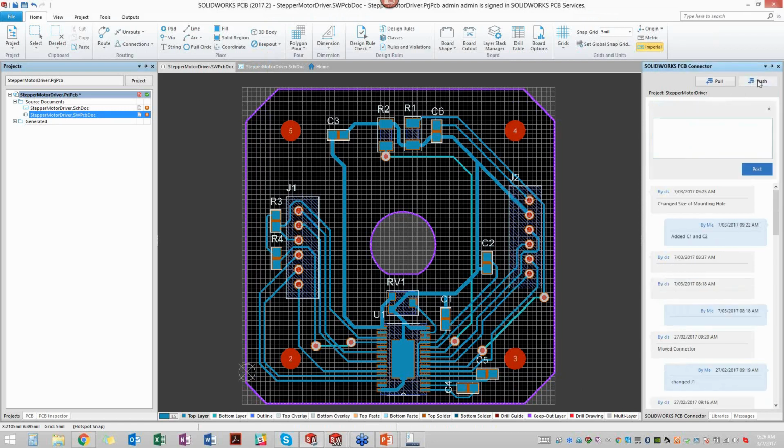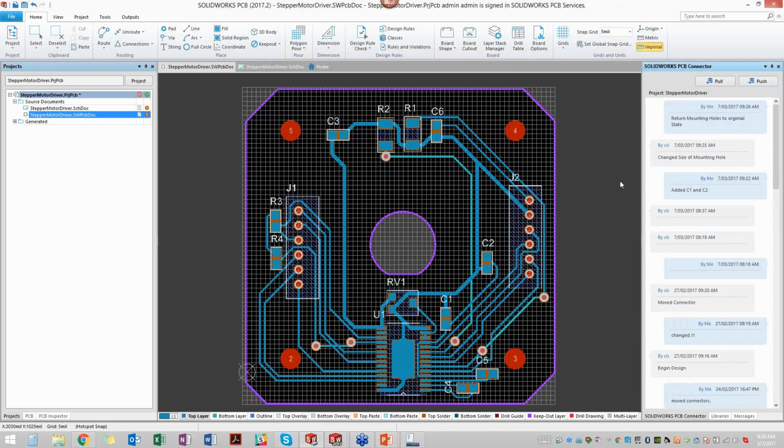Again, I'm going to save this. I'm going to push everything and I'll say return mounting holes to original state. Post this change.